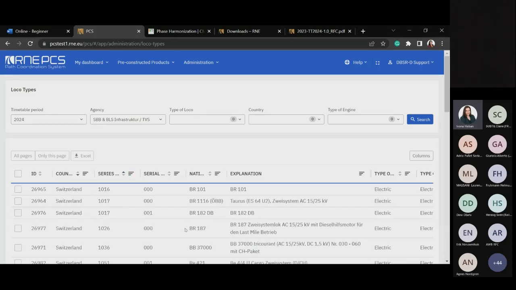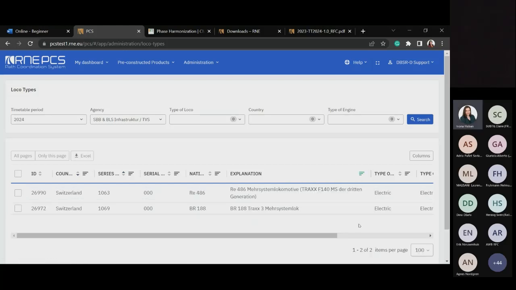This means that if you have a request going through multiple countries, you will need to make sure that you know under which number SBB has registered some Trax loco.